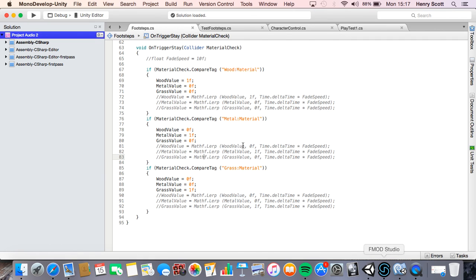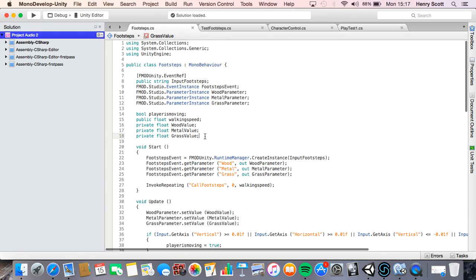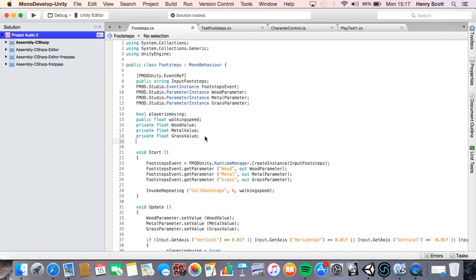So what I'm going to do is quickly write a little bit more of our script to correct that. If we jump into MonoDevelop, here's our script. The first thing I'm going to want to do is add another parameter. Let's make a private one, because we're just going to use this variable within this script. We're going to make it a bool variable, because there's only going to be two options. The player's either going to be on the ground in a trigger box, or they're not going to be in a trigger box, so they're going to be falling. Because there's only two options, we want a true or false variable, so a bool. And I'm going to call this playerIsGrounded.